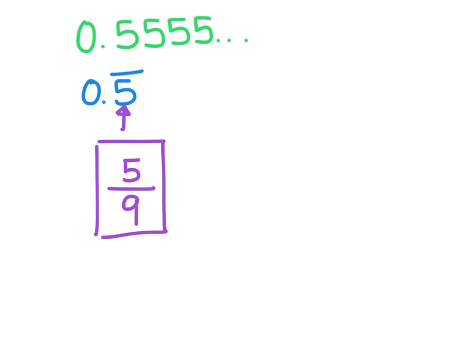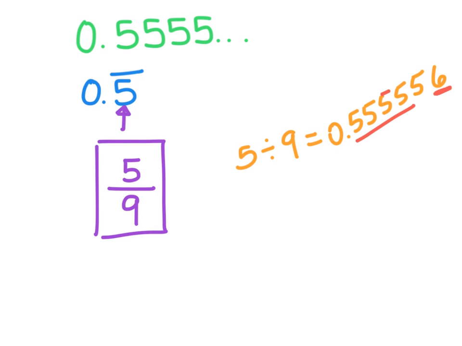Okay, so now we're going to test that out. So I'm going to type in on my calculator, and I want you guys to do this too, 5 divided by 9. Okay, when you type that in, you might see on your calculator 0.555555, and then at the end you might see a 6. Okay, now some calculators do this because they can't fit a million fives, because 0.5 repeating goes on forever. So they round it because you can't keep fitting numbers on your calculator. That 6 isn't really there. They just rounded it up. Okay, so this is really correct, 0.55555. It matches up with our original problem, so we did that one correctly.